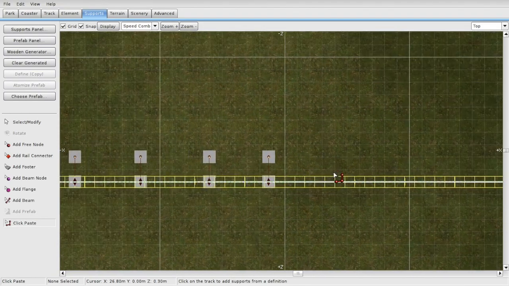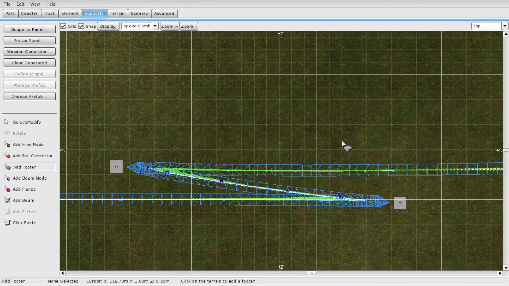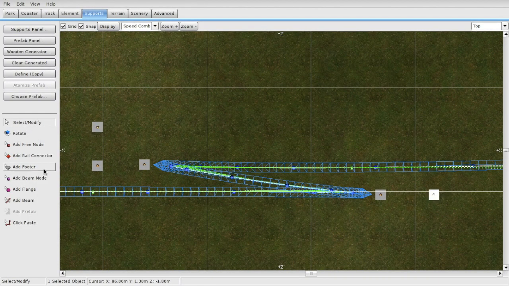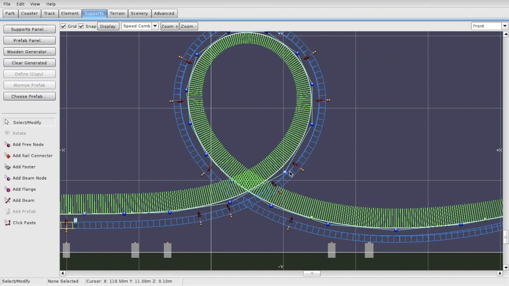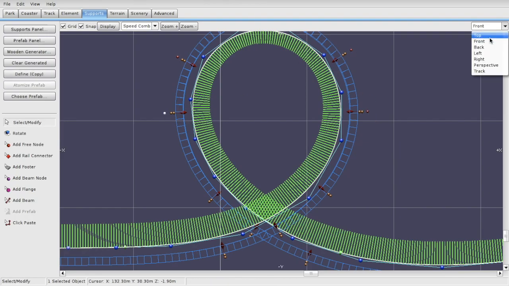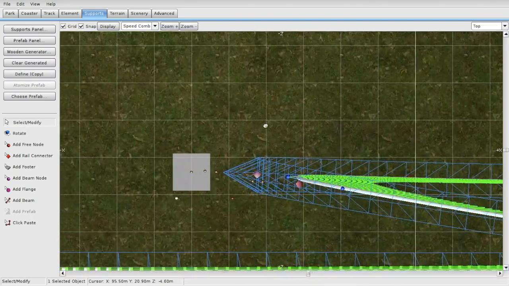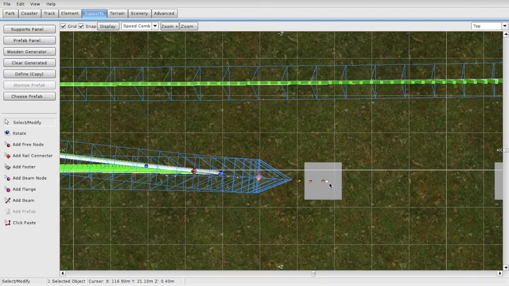My favorite part of No Limits so far has been the custom supporting. If you watch my Parkitect videos, you know that I love to custom support my rides. I love to do all the support works and everything. The supporting on this game is so good. You basically just draw it with the beam. You add a footer and you draw the beams and stuff, so you can do any angle, all that kind of stuff. And the flanges and everything are really simple to add.